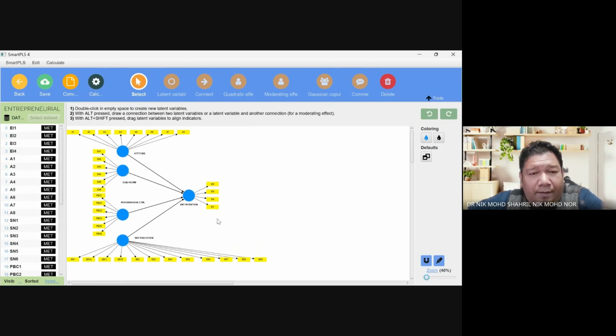When you drag your indicators and form a construct, you must name the construct, and you become like this model.